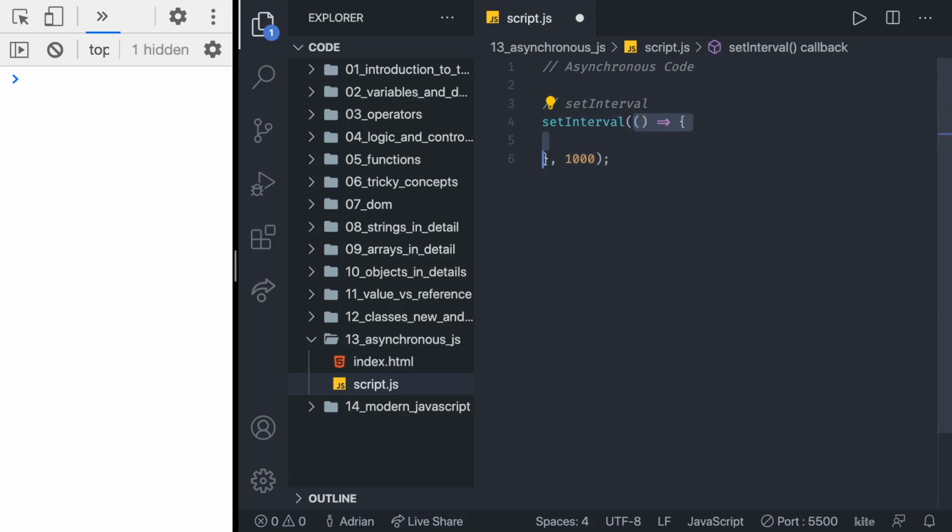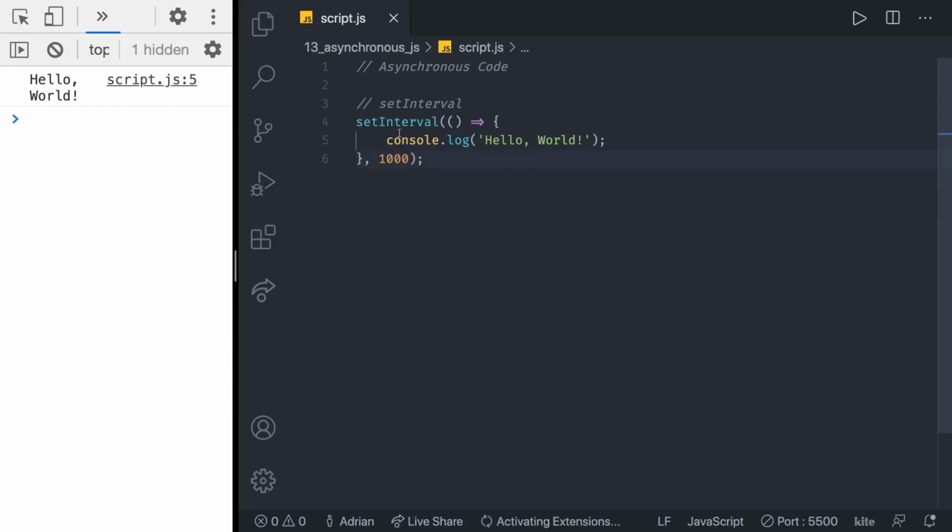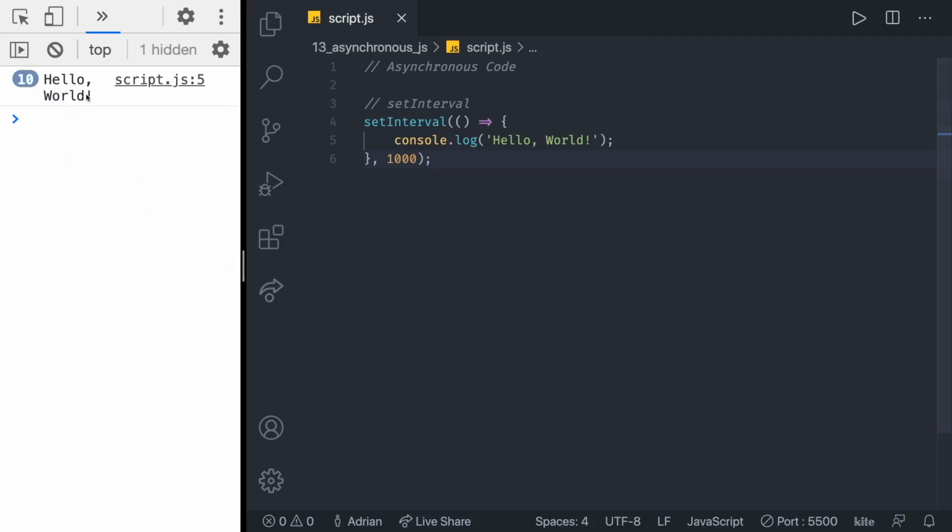Now, in this function, you can do whatever you like, and that something is going to be executed every 1 second. So now for the example, let's just do a string of hello world. Now, if we save that, as you can see, it starts counting hello world 1, 2, 3, 4, 5, 6, and so on. Every second we get a new console log. That's great and all, but how do you prevent an interval from going on forever? Or store one for that matter?